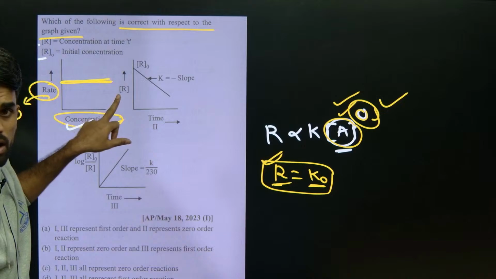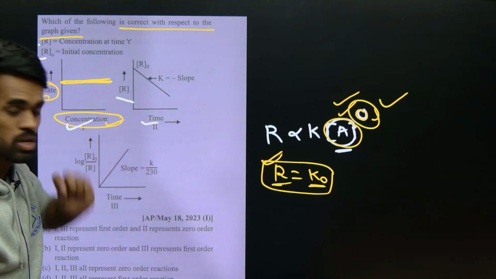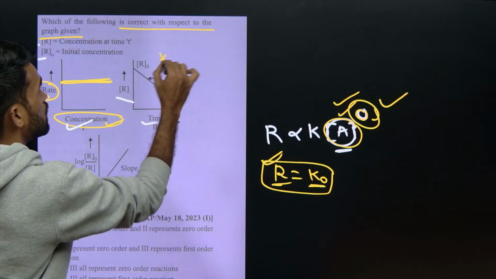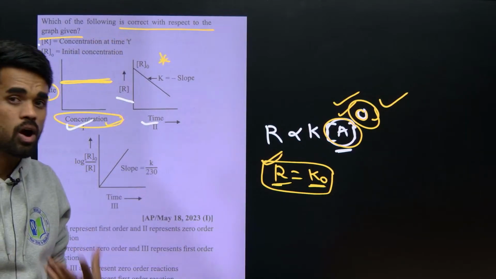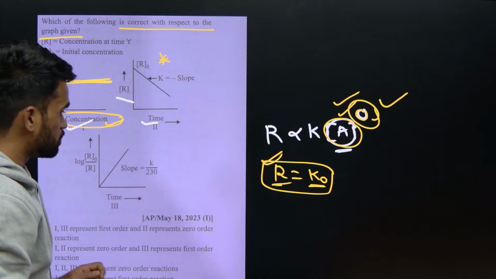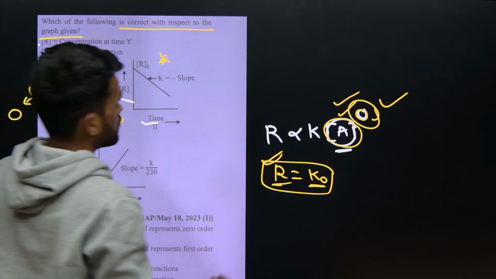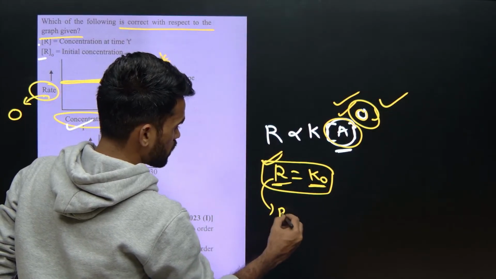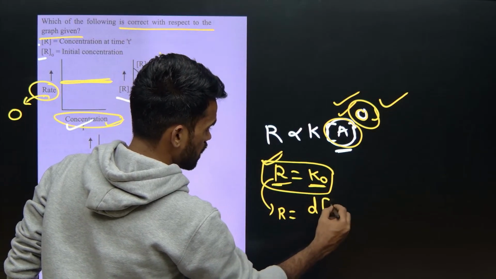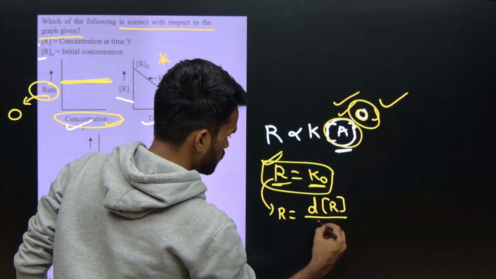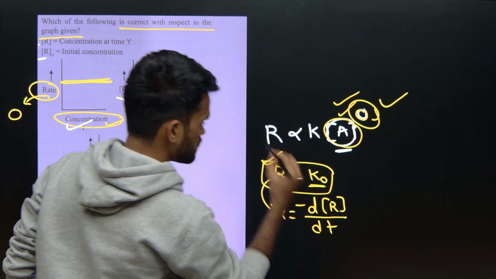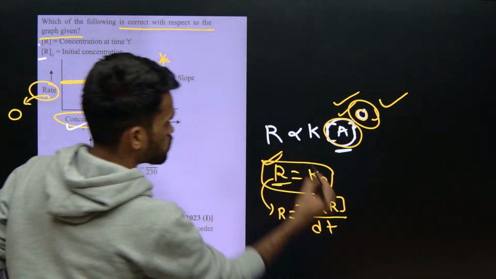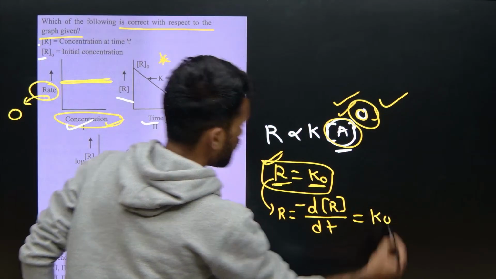is indicating concentration of R versus time. So what to take here? This graph is also again for a 0 order reaction. How do you get this kind of graph? See, the differential equation, rate means what? Change in concentration of reactant with time. Since it is a reactant, its concentration decreases, so minus dR by dt is equals to k naught. We should write like this.